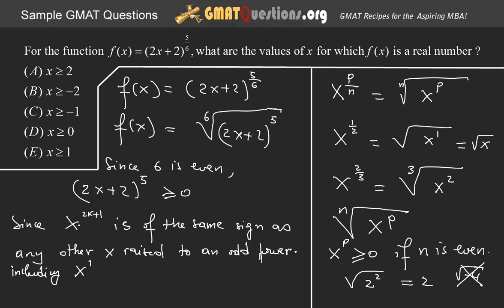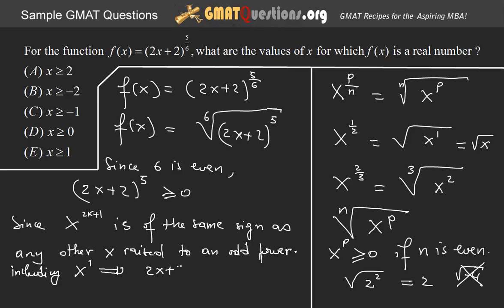What I mean here, x to the power 2k plus 1, for example, x to the power 5: if x to the power 5 is negative, x to the power 1 will be negative. X to the power 3 will be negative. X to the power 101 is going to be negative. If x to the power 5 is positive, x is going to be positive. X to the power 101 is going to be positive. That's what I mean by that. And the 0 here gives us a chance to just do it that way. If you had 1 here, you cannot just do what I am about to do.